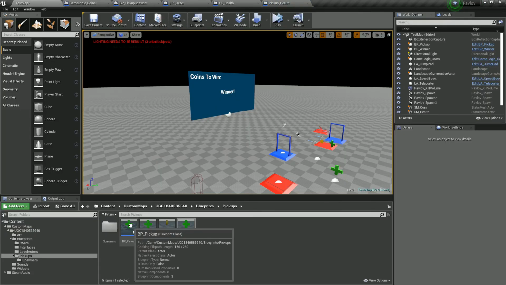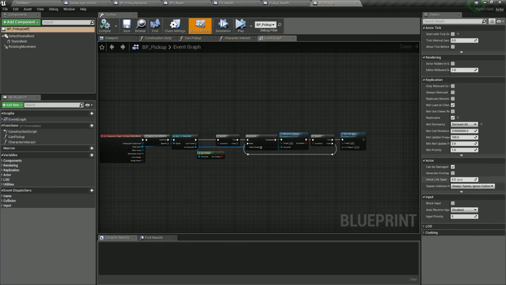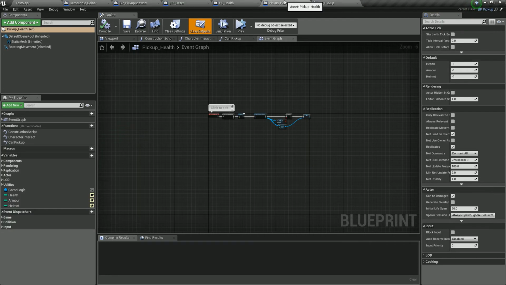Or we could actually go to our base class, pickup, and we will set our initial lifespan to be 60 seconds. That means after 60 seconds have passed, the actor will destroy. And that'll go for all of the child classes. You can see the pickup health is also set to 60.